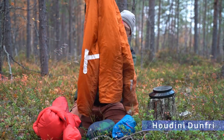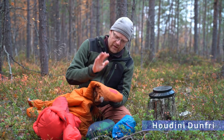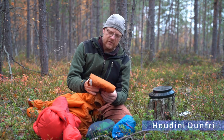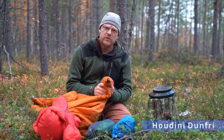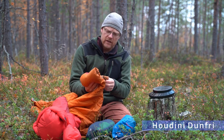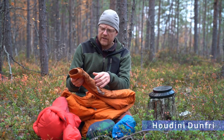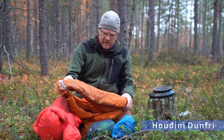winds. This jacket, the outer layer fabric, has been a little bit sensitive. It's maybe not made for what I use it for. Maybe my use is too rough for this jacket. But anyway, you see, I used it several years, and then here is burned, and it's still possible to use it.